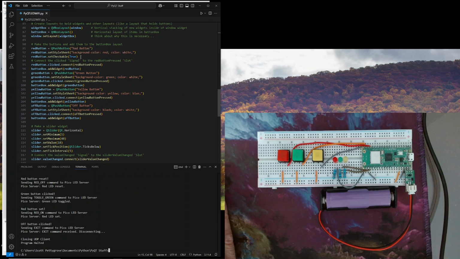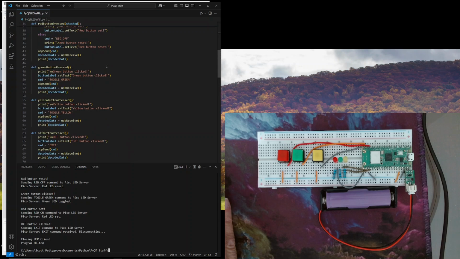I turned that on, and what that means is that the state, whether it is checked or not checked, will now be passed to the clicked handler, and probably other handlers within the button object too. But you can now check that and understand whether it's been pressed or not pressed, checked or not checked, and then take different actions based on that.